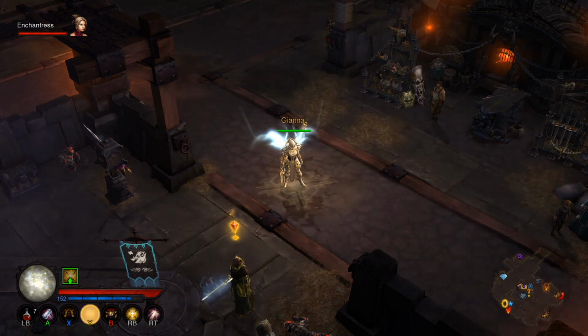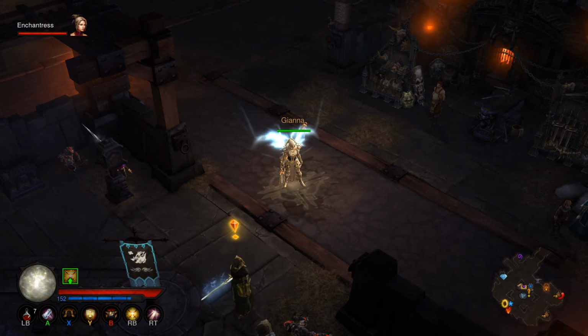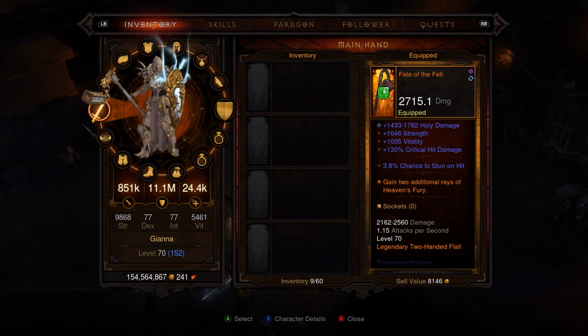Now in the past when we've done our guides, we've usually said that gear doesn't really matter. You can start working on these builds and getting better gear, but that's all changed for Reaper of Souls. And the first piece to start this build off is the Fate of the Fell.